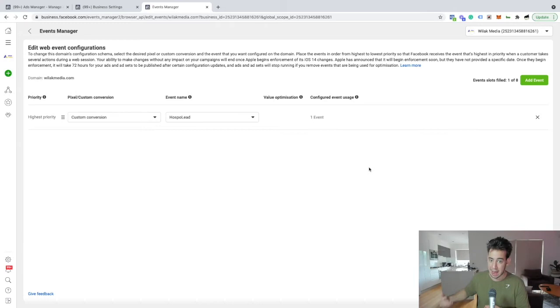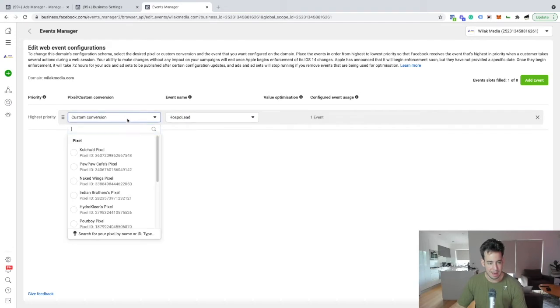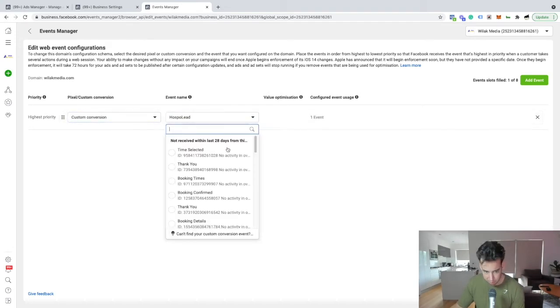So by setting up this aggregated event management, Facebook can use statistical modeling, as it calls, to go, okay, it picked up someone's on the page, a percentage of them will go purchase. And that's kind of what we have to do at the moment. So in this case here, if I were to choose the events, you can see that it gives us custom conversions, which I've got a few here.